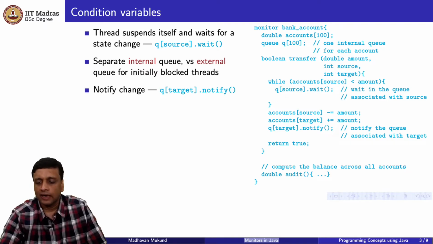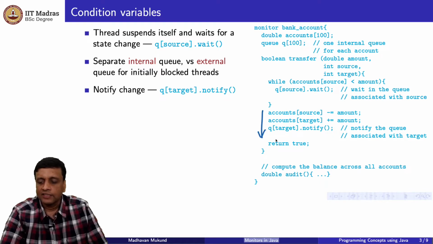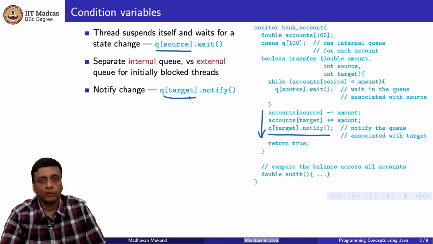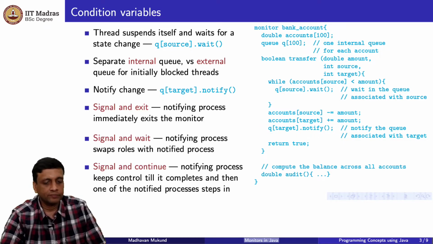Symmetrically, at the end of a successful transfer you have put money into a target account. So presumably if somebody was waiting for money to flow into that account, you can notify them. So we have a wait on one side which says suspend this thread until something useful happens, and a notify which says notify the threads who are waiting for this to happen, and that notify and wait can be targeted at specific condition variables. So they can be very specialized. We are not just saying that if any account gets a transfer in, then I will try to wake them up, only if it is the account on which they are waiting.